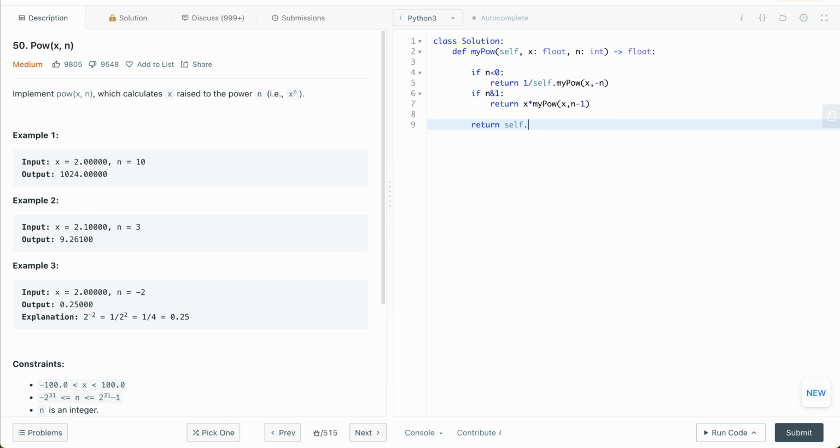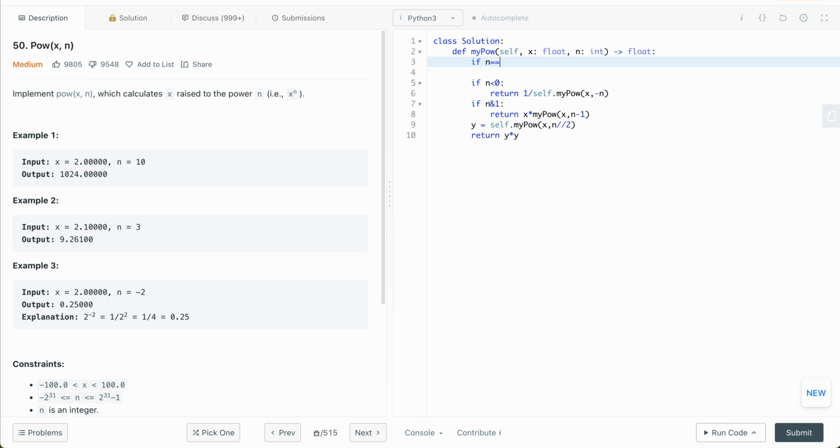We can do self.myPow of x and n by 2, and we need to do it twice. So let me store it in one variable, and we'll return the square of that. So y into y.